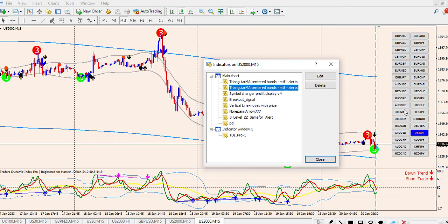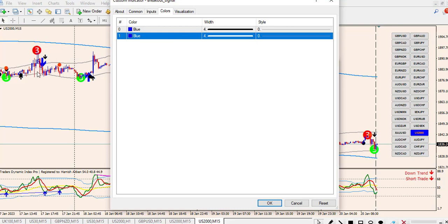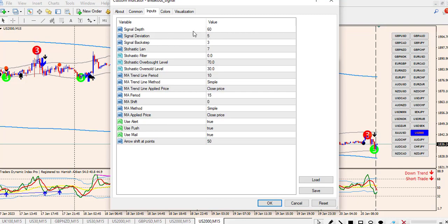Then the other indicator is this symbol changer that I use to change from pair to pair, so there's no need to explain. In all of my videos I've explained how to use it, just watch it. Then the other indicator is this breakout indicator, the big blue arrow. This is the weight, and the setting is 90. You can change the setting, the signal depth, you can change it from 90, maybe it's stable if you change it, but this is what I'm using, and set it up accordingly. The overbought level is 70 and oversold is 30. MA trend line period is 10. Just set it up, and the MA you can change to exponential, smooth, or linear. Just check it and see which one you like and use it, but this is what I am using, and click OK.